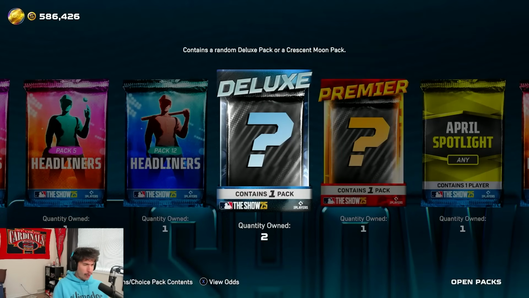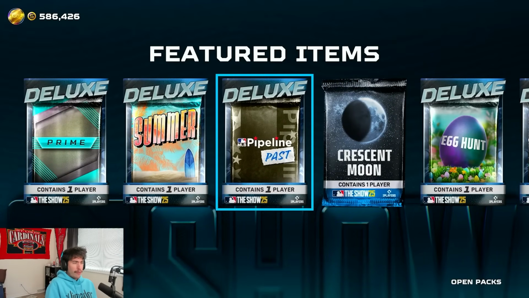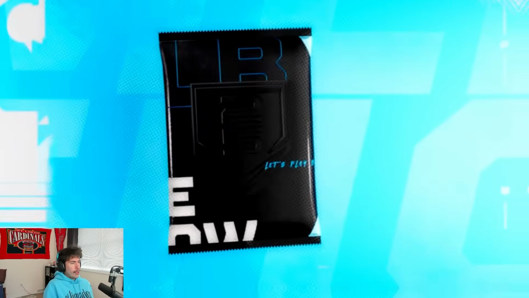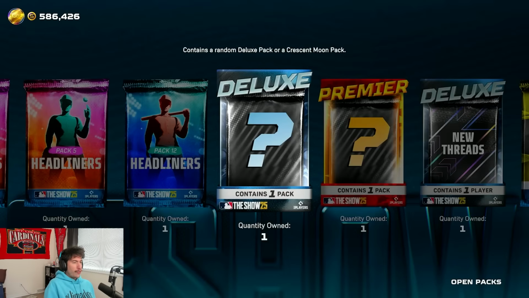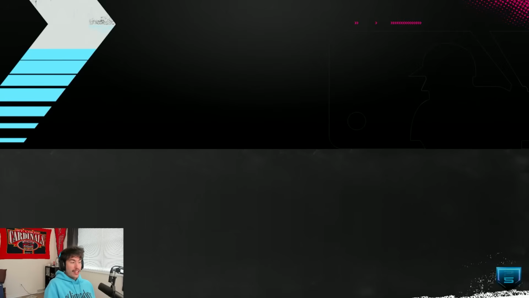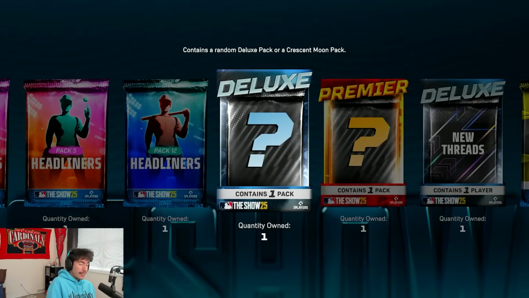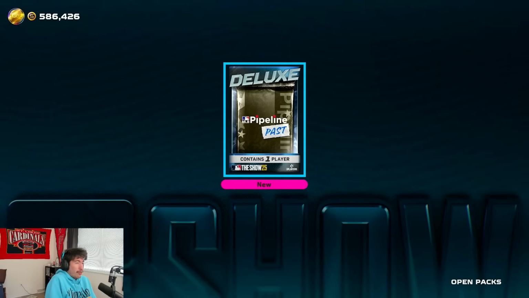Now, I just want to find out right away what we're getting from these, because these are not a choice, they just contain. So what I'm pretty sure we're hoping for is the pipeline pass, because there is maybe a more expensive card in there. I'm pretty sure, but I really don't know if new threads would be good here. I'm not sure. I don't think any of these new threads players are really worth too much, so we don't want to see that from our second deluxe, but I'm glad we didn't get a new threads premiere.